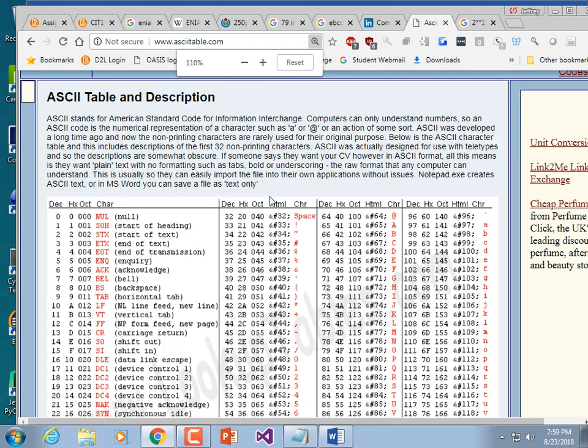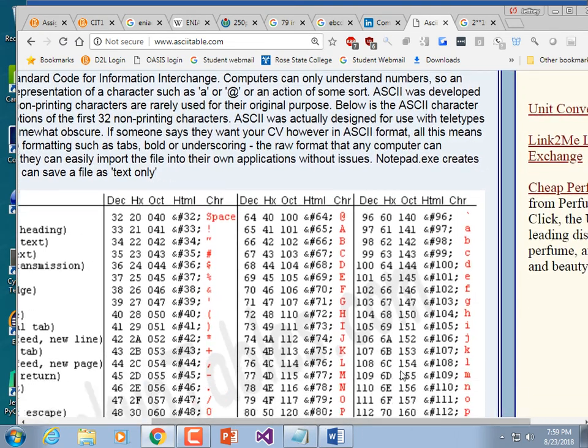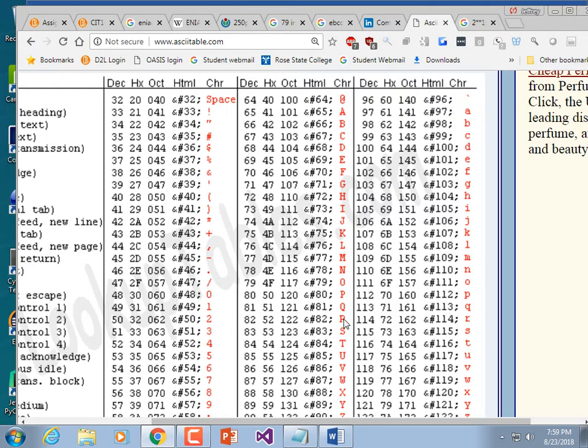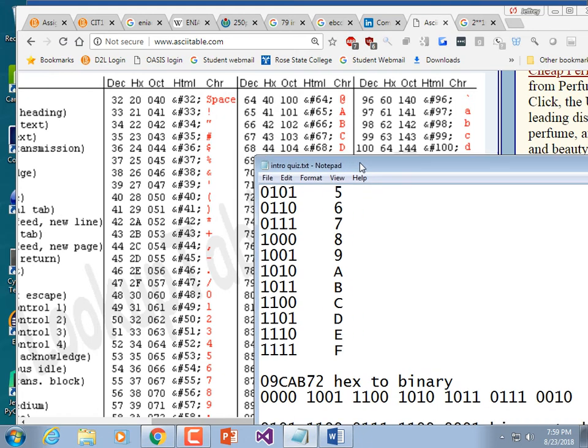Well, anyways, we had "red apple". So what I would do is find a capital R, and if I was saving these as decimal digits, then I would write down, okay, that's an 82. But instead, I'm going to write down the hexadecimal version of it. So let's see if I can get all of this on the screen at the same time.